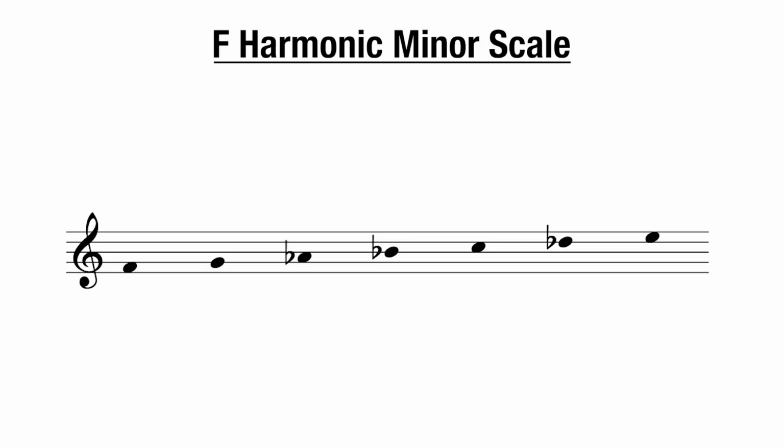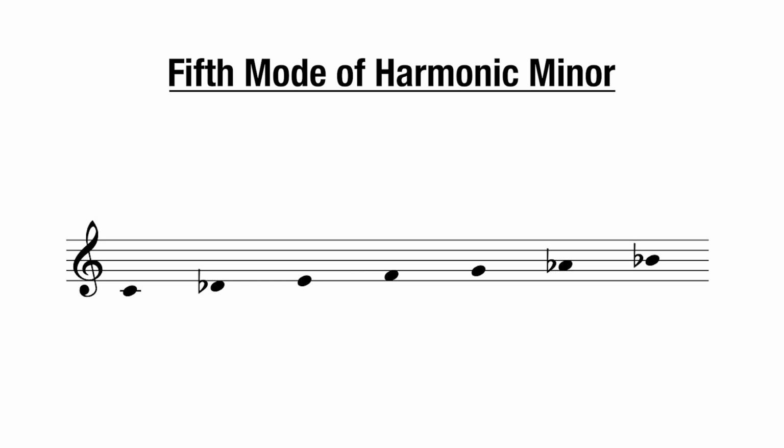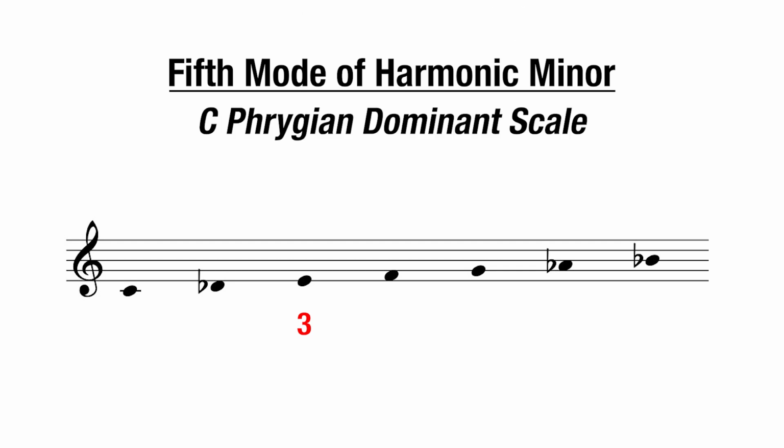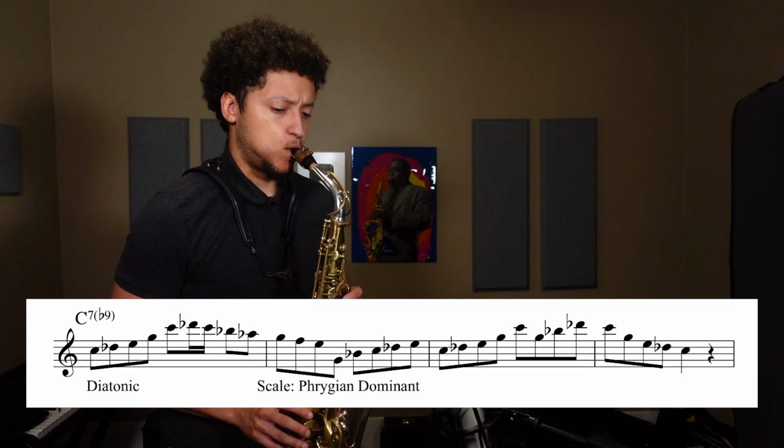This dominant chord derives from the 5th of the harmonic minor scale. So you will often hear this being referred to as the 5th mode harmonic minor. It can also be seen as a Phrygian mode, but with a major third rather than its regular minor third, giving it the new name as the Phrygian dominant scale. This lick by Chad is composed entirely of this scale. Let's hear it again.